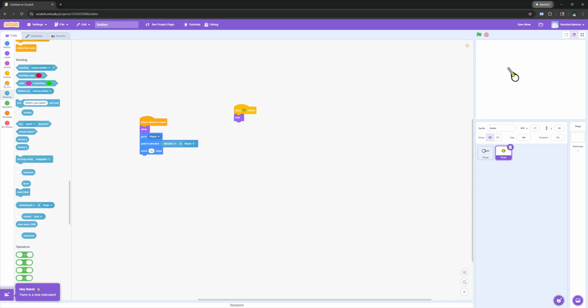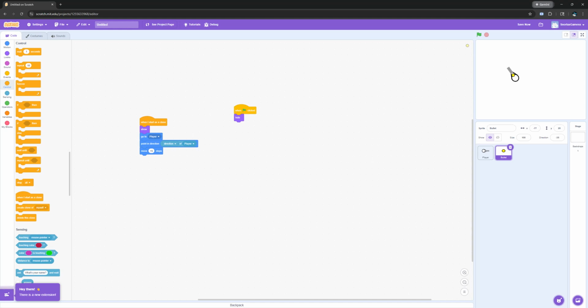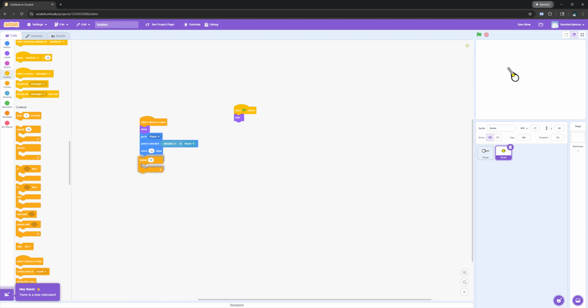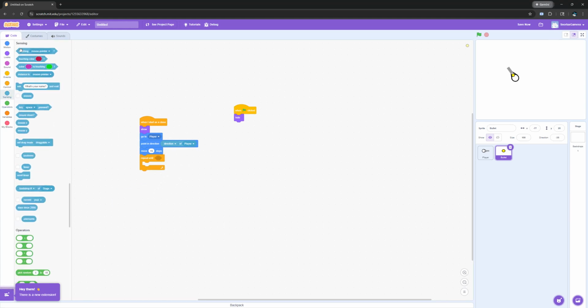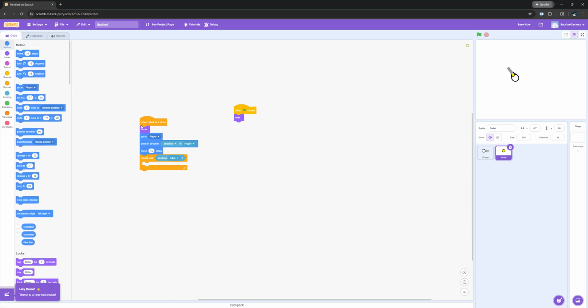Then we're going to do repeat until touching edge. Then we're also going to do move, we're just going to bring move 15 steps.